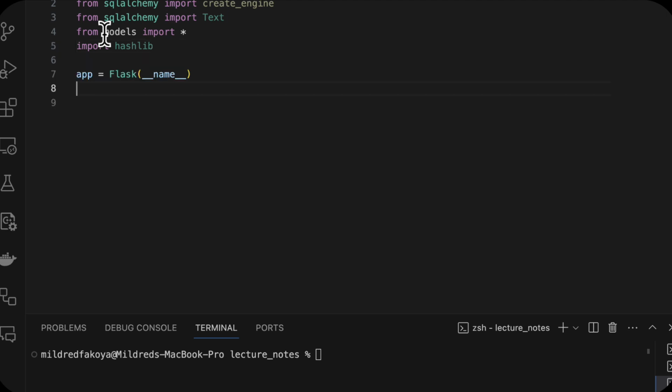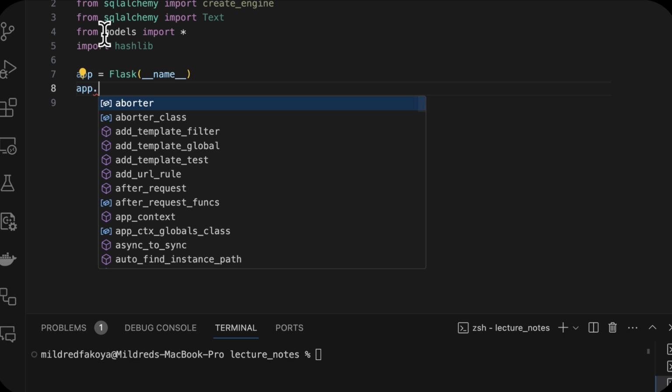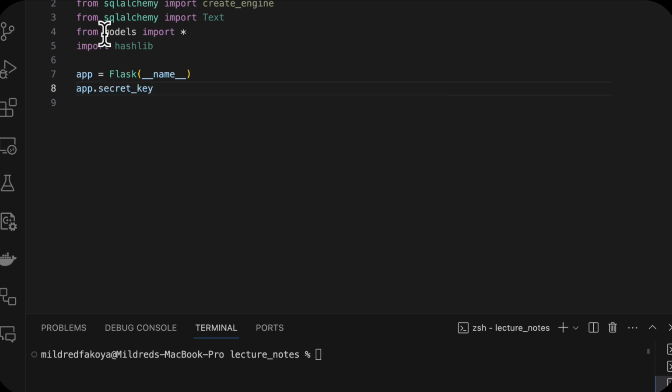So we want to sign the session key. And we have said in a previous lesson that we use the app.secret_key to make sure that the session cookies are signed to prevent any attack. So whatever your key is should be some super secret key and nobody else will know. So you put in whatever key you have, alphanumeric, anything complex that will sign the key.